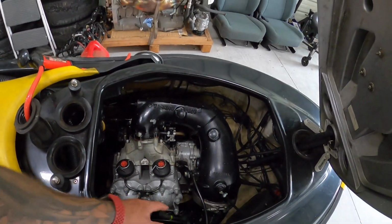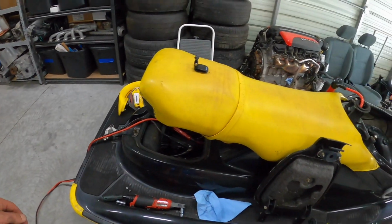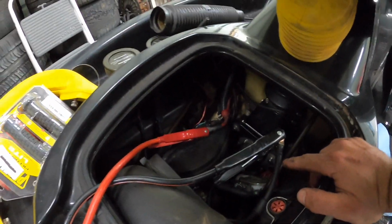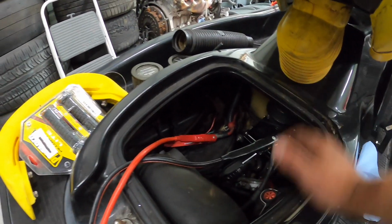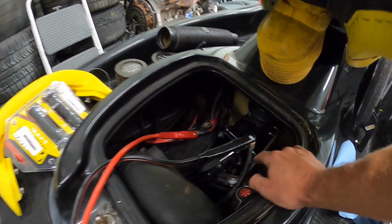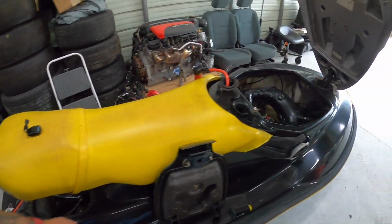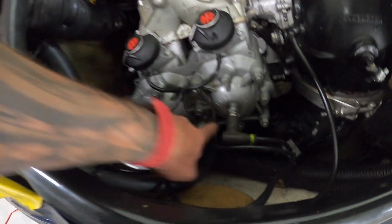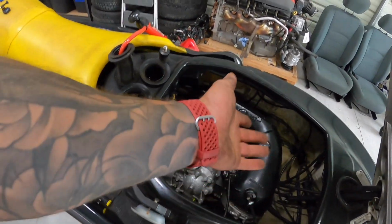I still gotta figure out where that one line goes through. It's so crammed in the back here. I've been trying to get up and in here, and I disassembled the whole rear trying to figure out where that line goes through. I thought somebody installed an aftermarket bilge pump, but then I came to find out that in '99 or '98, this is a 2000, but either way, they started installing these factory bilge pumps. So that bilge is actually factory, but according to everything that I can find, that port and that line, this one right here, comes off the engine there. It's supposed to go out the rear, but for some reason it was dangling in the front.